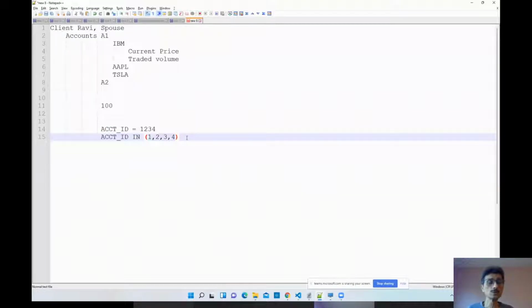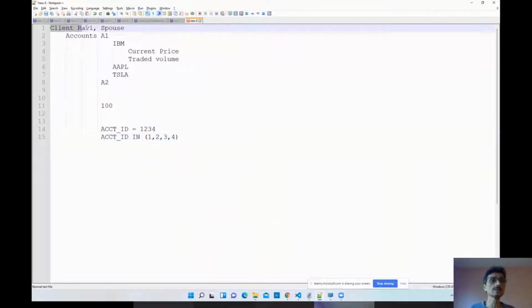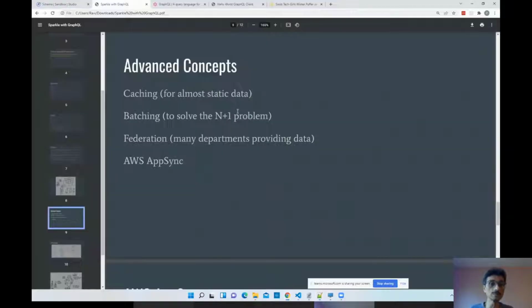So what does batching do? Batching is a concept in GraphQL where you wait until you have collected all the account requests. Let's say you're returning 5 clients who end up with 100 accounts. Wait until all the client calls are made, and then you take these 100 accounts and batch them. If you want to send 10 accounts at a time in one call, that's fine. So you make this call in a batch. That increases the performance. I'm telling you, I use this quite a bit, and it really improves performance, right?